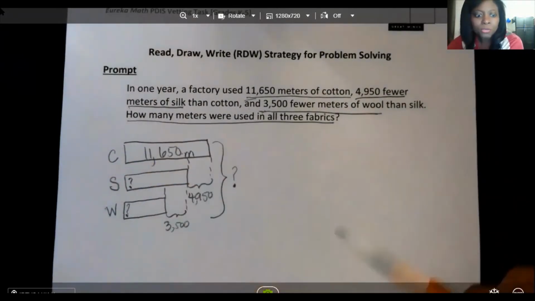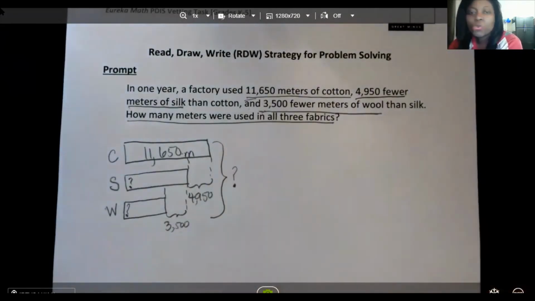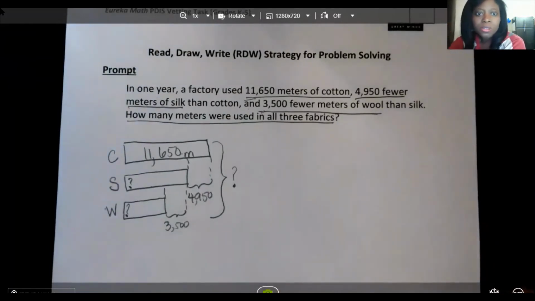With my model, what conclusion can I figure out from the drawing? So this is going to take us back to that question. What can I figure out? In the chat box, I want you to go ahead and type that, and then we're going to talk about the pieces of it. Okay, what conclusion can I make from this drawing? Yes. Okay, addition, I am going to be adding something.